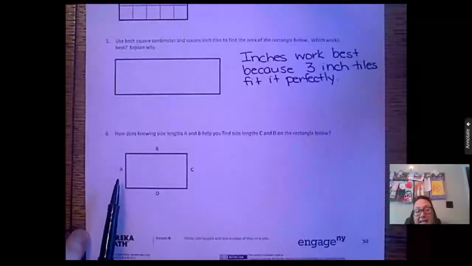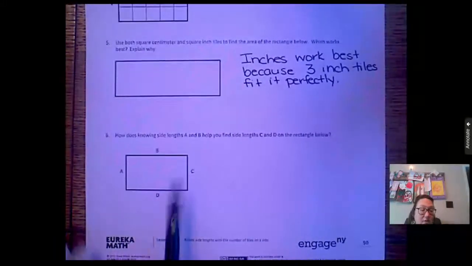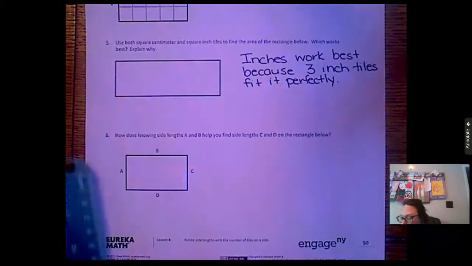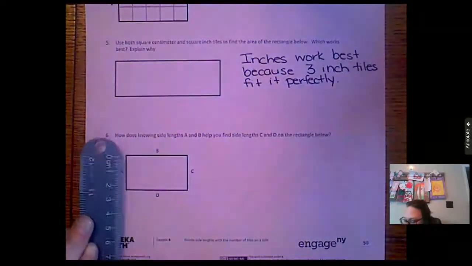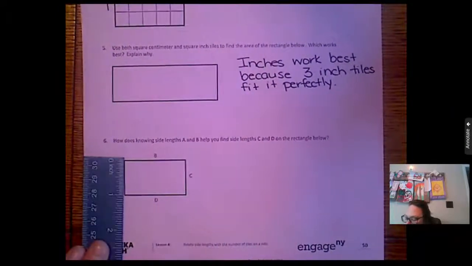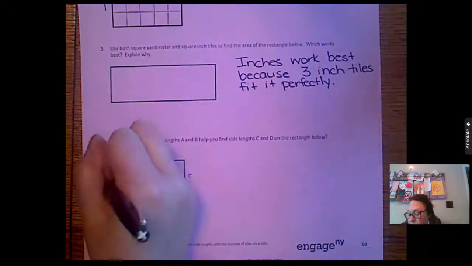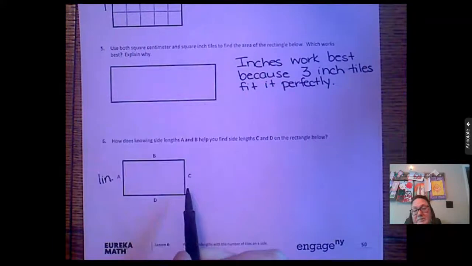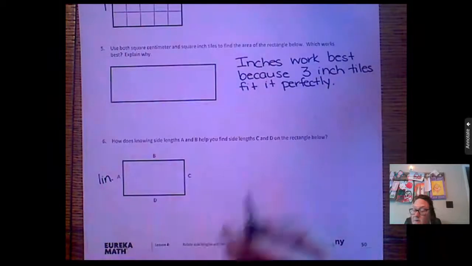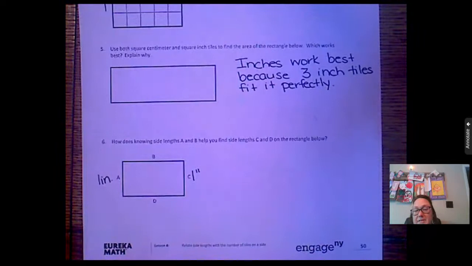So if I know side length A, do I automatically know side length C without having to measure? So let's say I measure side length A. Let me try inches. Or no, I'm on the centimeter side. It's okay, that one doesn't match up perfectly. Let me turn and use the inches. Side length A is 1 inch. So if A is 1 inch, we can label it. Do I need to measure C or do I automatically know C? I automatically know C. What would it be? 1 inch also. And let me show you something. We could also do 2 little lines like that. That's a representation for inches. Instead of writing IN, we can do that also.